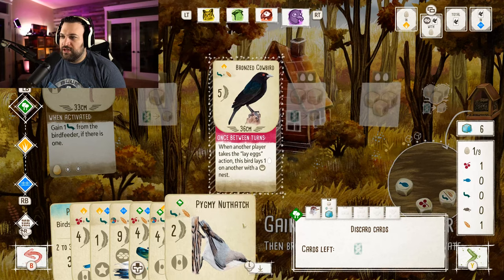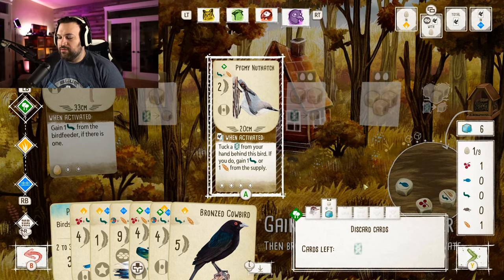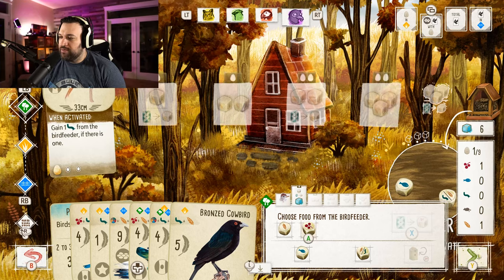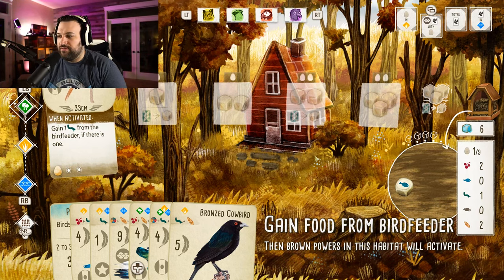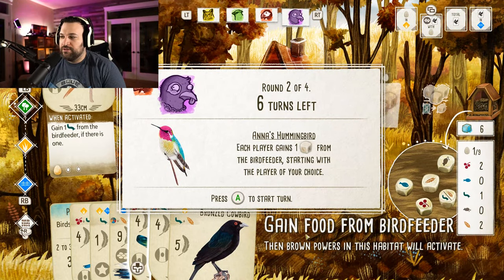We're going to discard this guy. Because we have so many cards, we don't need any of these cards. And we're going to take the cherry. Okay. And then now we get the free grub here from this one. Yay, so we got 3 food that round. That was a much better turn. Much better turn.